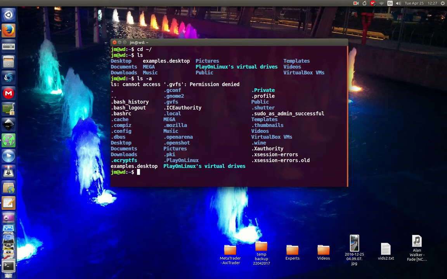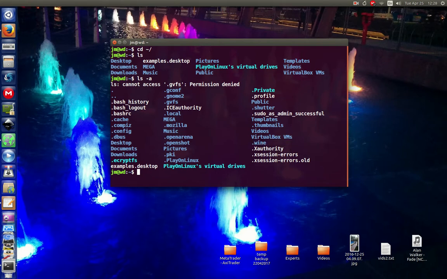Some of these are quite important. They do contain a lot of the configuration files and things like that, or just a bit of data on applications that you use. But yeah, that's the way to essentially find them here. So here's a good example. Wine, got a lot of my details in Wine there, that's all hidden.